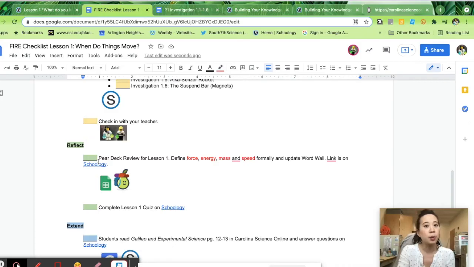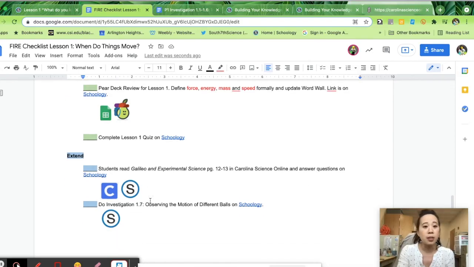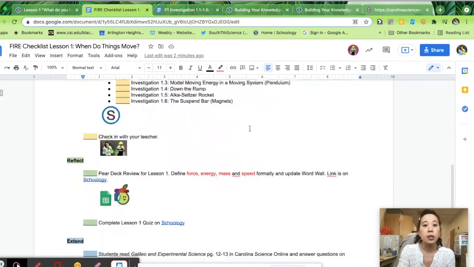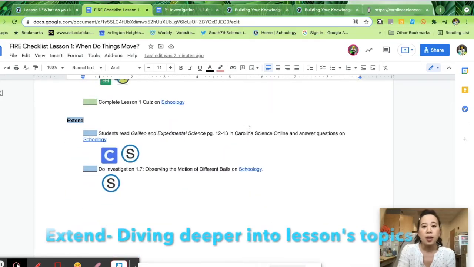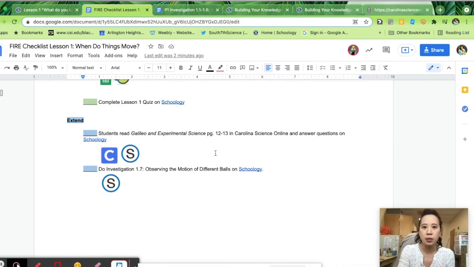And when you feel prepared and you are ready for your assessment for that lesson, you would go ahead and take the lesson quiz on Schoology. Now, if you happen to be done before the end date of the fire list, you would move on to E, extend. And this involves additional labs, activities, sometimes videos to extend your knowledge on that particular topic.